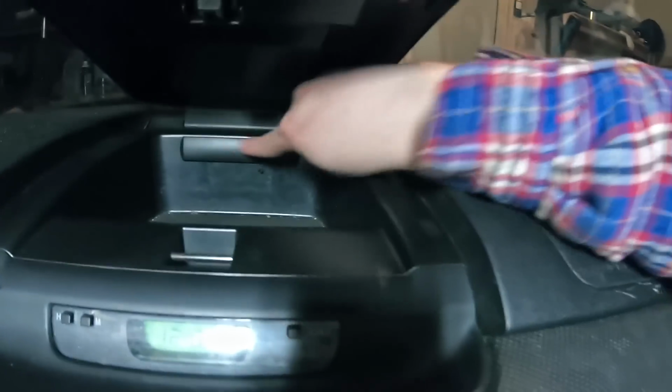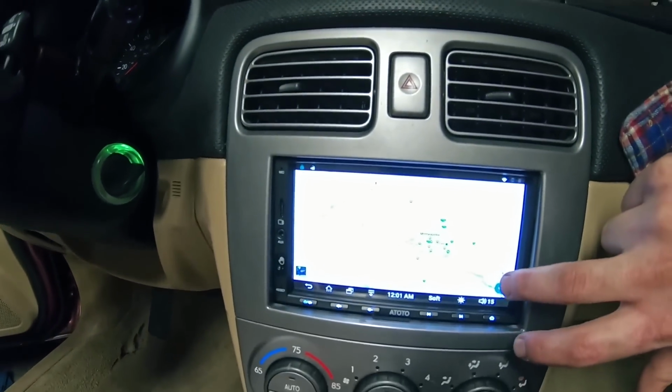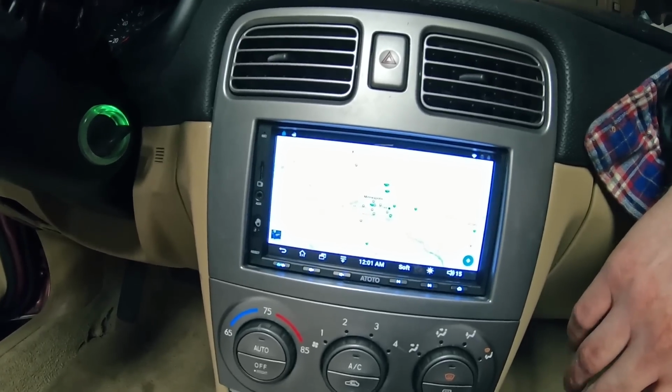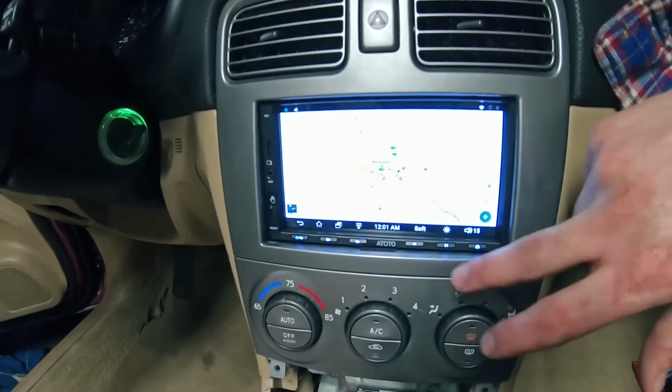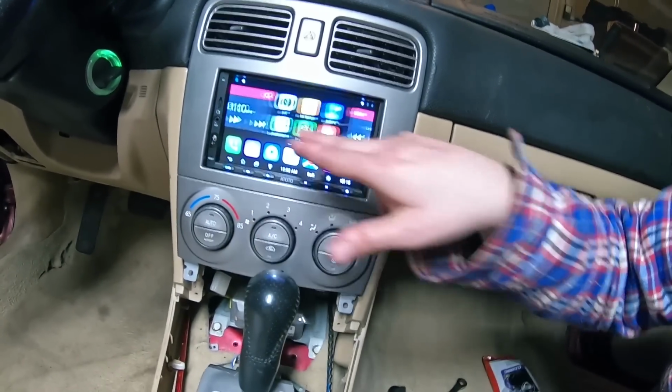Okay, maybe it's not slow, I just don't know how to use it. Google Maps is good. I have a GPS antenna right here, and a Wi-Fi antenna that I installed right here. It's a really cool head unit. I really like it. And really, it's just an Android tablet that is a double-DIN head unit. So this is the ATOTO, some Chinese brand, and it's an Android, so you can basically do whatever you want to it if you know how to use Android. And yeah, it's fairly touch sensitive. I mean, it's not as fast as my iPhone, but that's okay because it's not a $1,000 head unit, and so I don't expect it to be as fast as my iPhone.